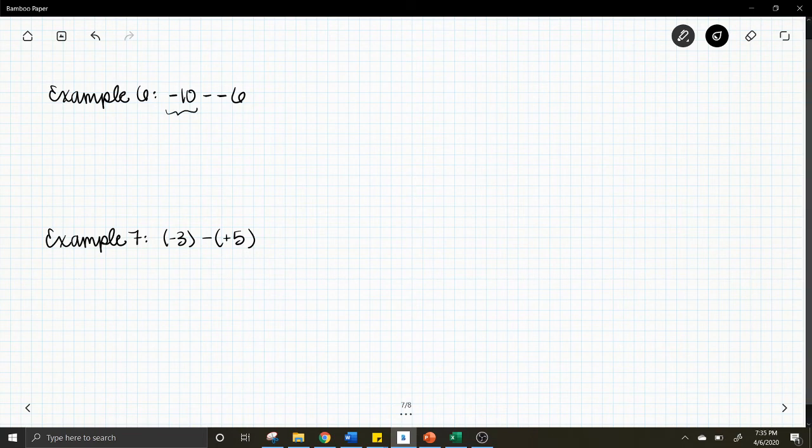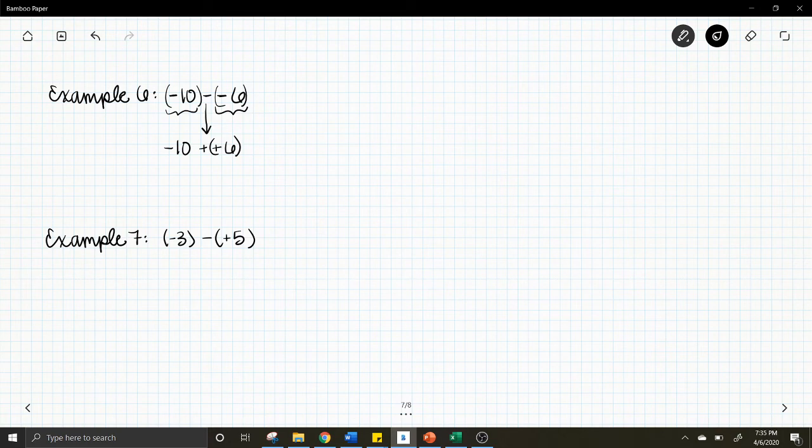So your minuend becomes your addend. We don't have to change anything there. Your minus sign will become a plus sign. And then we change our subtrahend to its opposite. What is the opposite of negative 6? It is positive 6. And if you want to use parentheses for these, that's great, whatever helps you. So now, negative 10 minus negative 6, which is a little messy, becomes negative 10 plus positive 6, which is a lot nicer to look at.